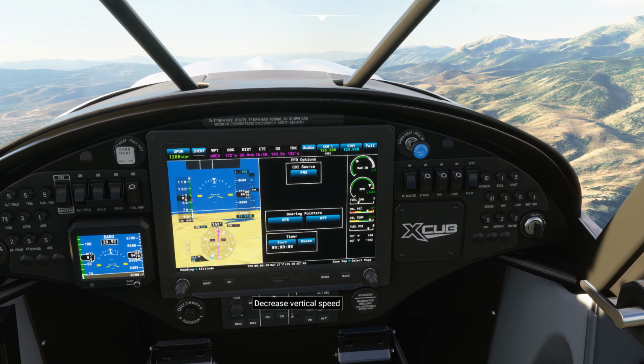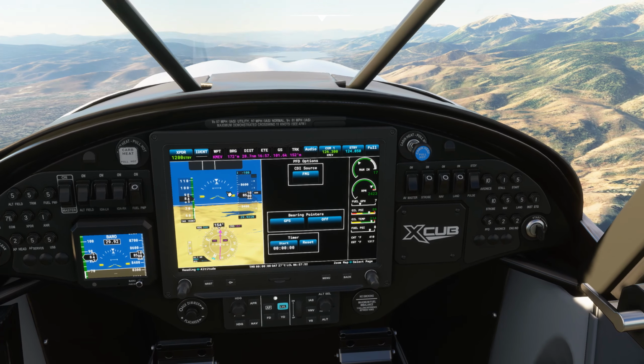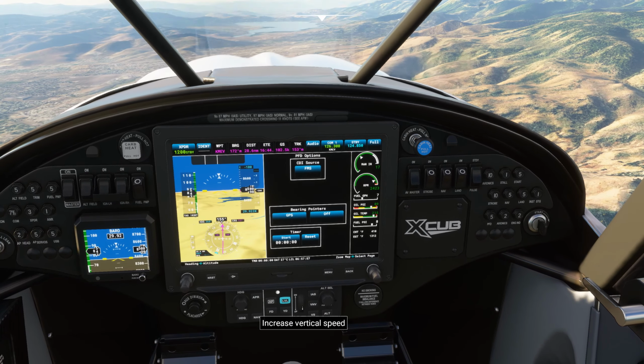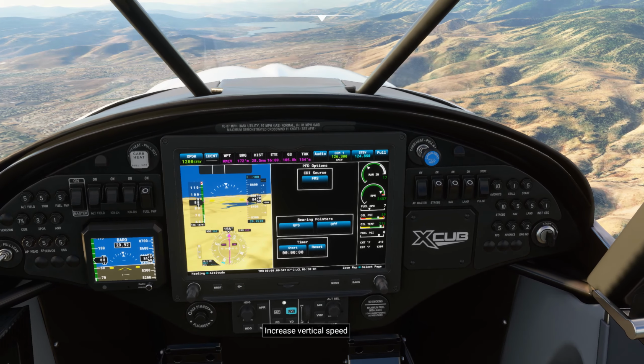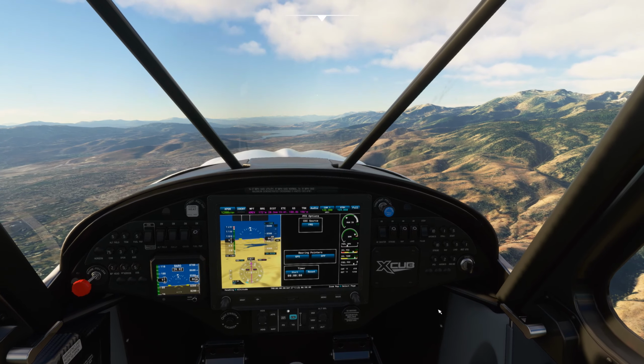So I'm no longer fighting the stick. I'm letting the nose naturally sink. You can see here it is sinking indeed. And there we go. The aircraft is now right there, nice and trimmed out. All right, we are on our flight path.